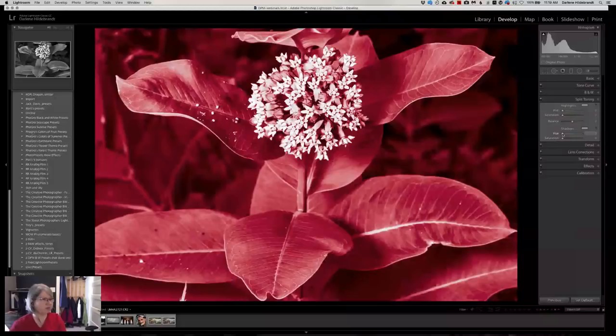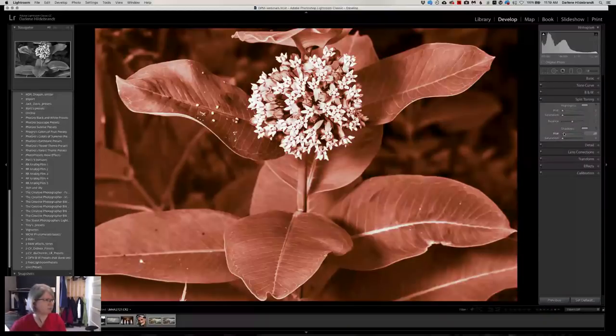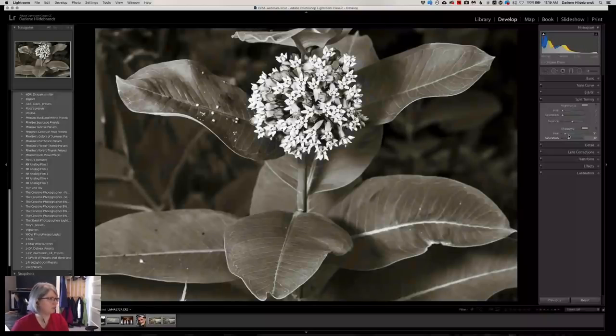Another little tip for you is the Alt key is really magic in Lightroom, and I know that a lot of software works with the same key. When I click the hue slider and Alt at the same time, it actually shows me the color I'm going to get at 100% saturation. So I'm picking my color, then I'm going to add a little bit of it into the image. I'm gently increasing the saturation, so I get this warm brown tone in the shadows. I really want it subtle, just so that it's not a cool feeling image, because it's a plant, so it should feel warm to me.